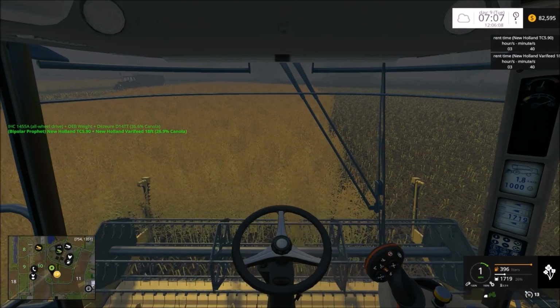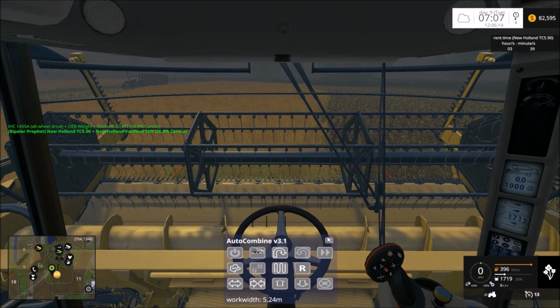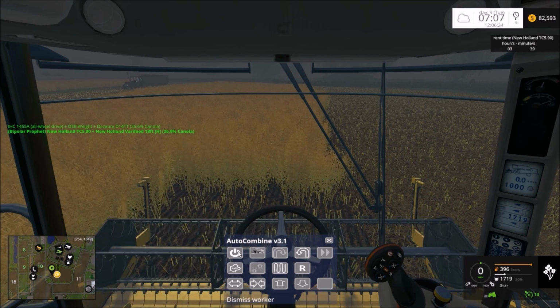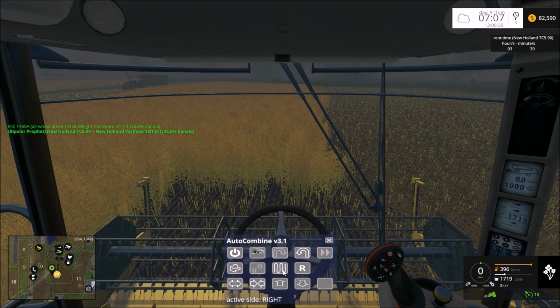And in fact, you know what I'm going to do? I'm going to try this again. I'm going to switch to the right thing. Let's see if Auto Combine can figure this out now. You know what I should do, too, is turn that off in between. Nope. It doesn't want to go. I don't know why. I don't know what I'm doing wrong to make it not want to go.